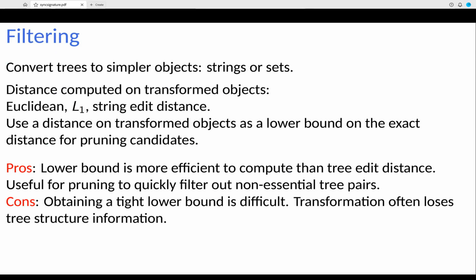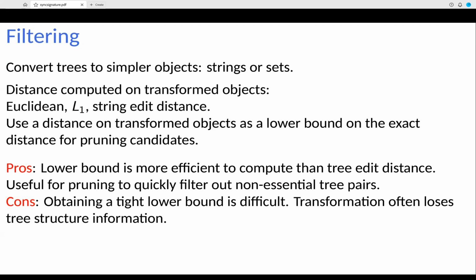After that, we pick some distance on the transformed objects, like Euclidean or L1 distance if they are vectors, string distance if they are strings, or Jaccard distance if they are sets. Then we use the distance on transformed objects as a lower bound for the tree edit distance, and by using these lower bounds, we prune the candidates.